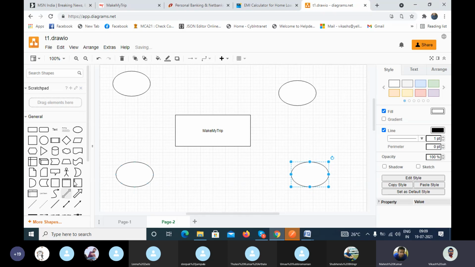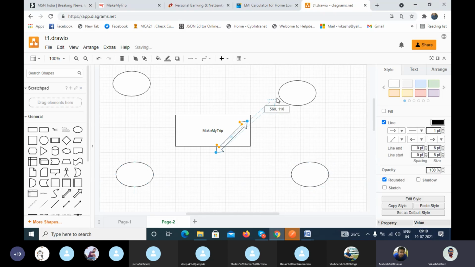Let me establish the connection between Make My Trip and these airline companies. Yeah, I established the connection.